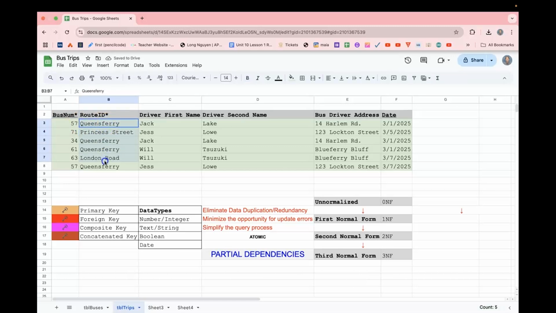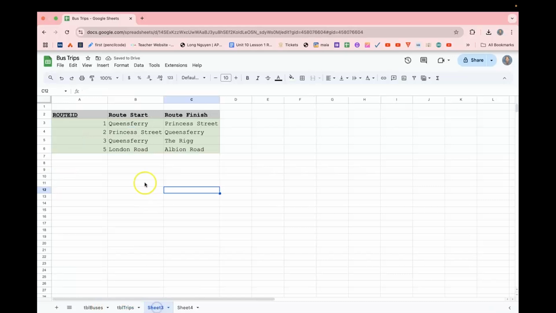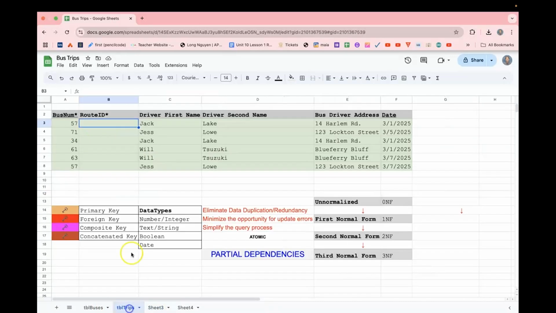And these will just be whatever route IDs we have available. I'm just going to go back here. We've got 1, 2, 3, and 5. Here we go. So now we know that on this date, this bus will follow this route with this driver.